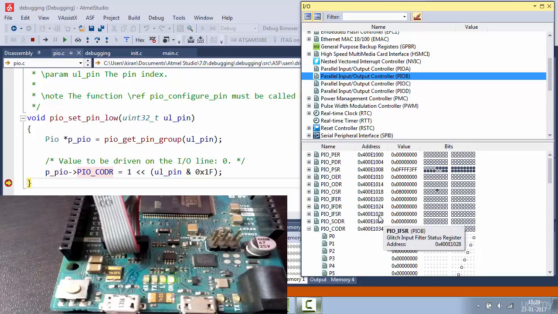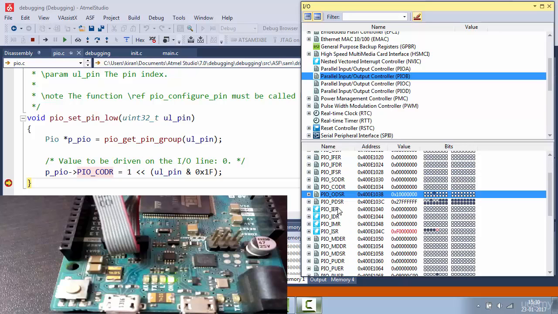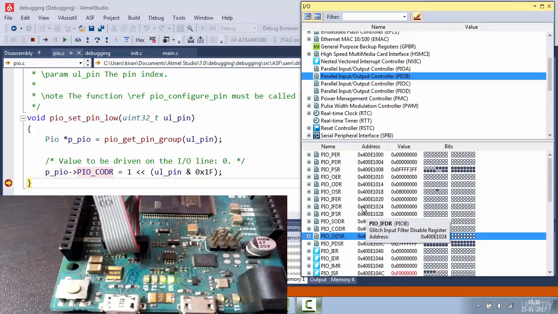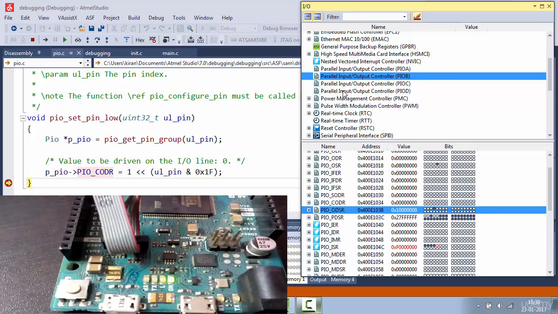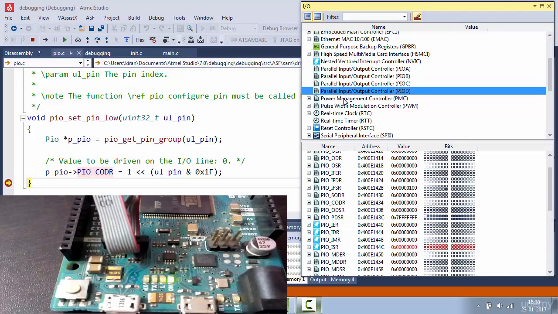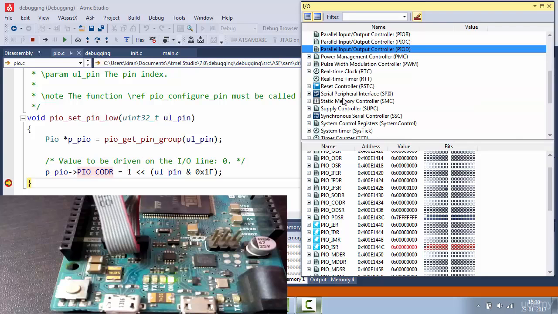By using its IO view, you can directly touch the registers and debug your code. Great, so that's about the IO view of Atmel Studio. It's very powerful. You can reproduce this at your desk and try out a couple of registers related to GPIO or any other peripherals like ADC, UART, etc.